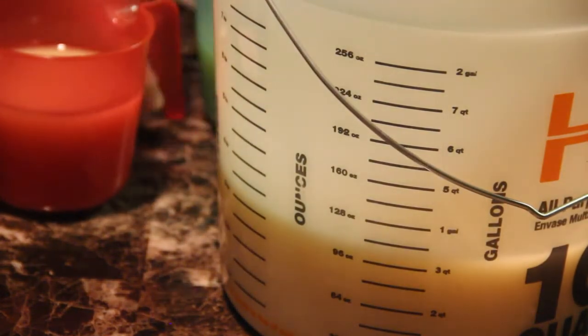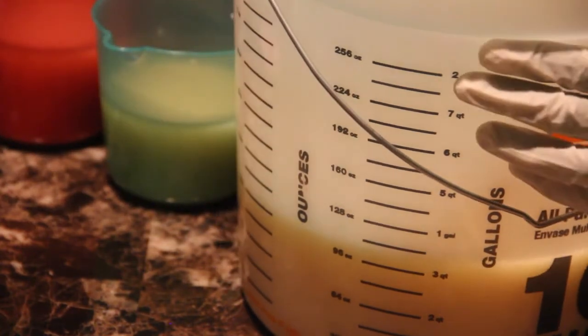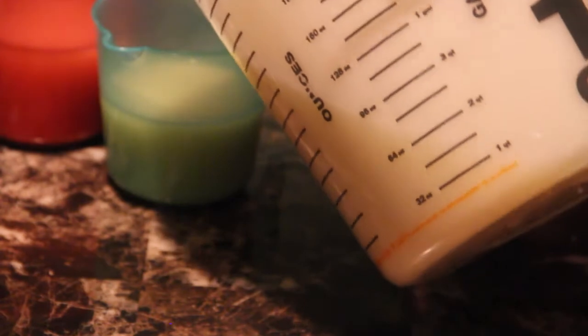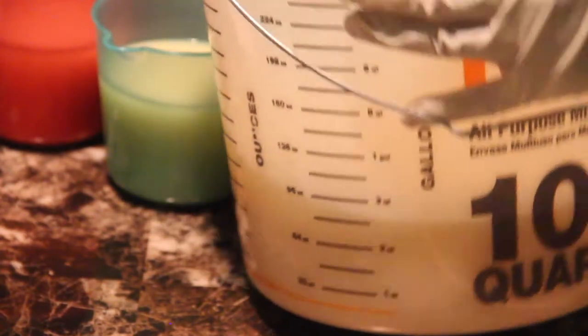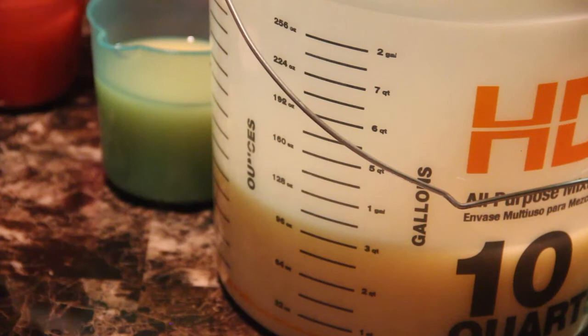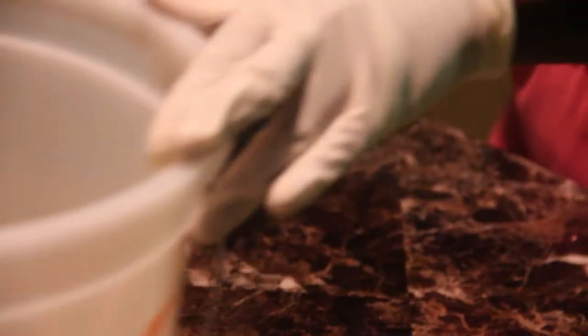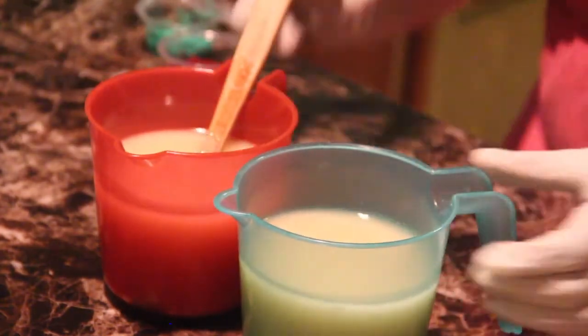These are not even. I want to even my batch as much as possible, so I'm going to pour a little bit more of the green in here. All right. And I'm going to go ahead and add my colors now. So I'm going to put this aside for now, and we're just going to focus on these two colors.